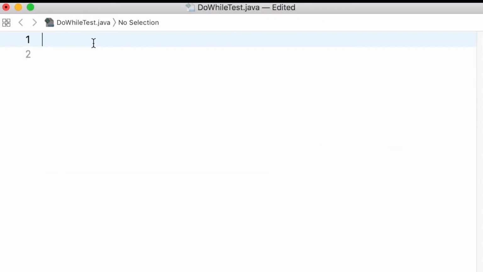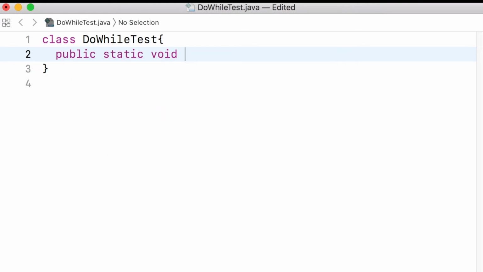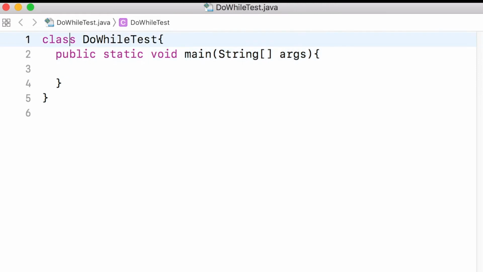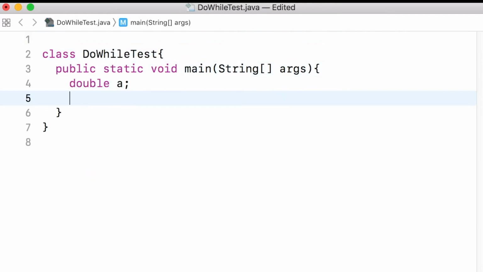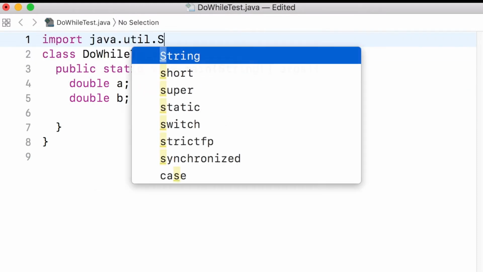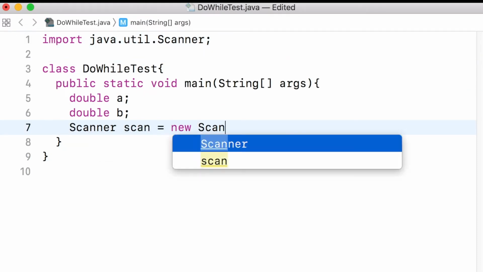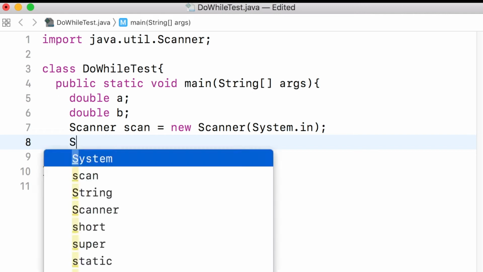At first, let us write a program that asks for two numbers, reports the summation result, and then terminates. Later, we will modify the code to repeat the task. We already know how to write a scanner object and ask the user to enter two numbers.